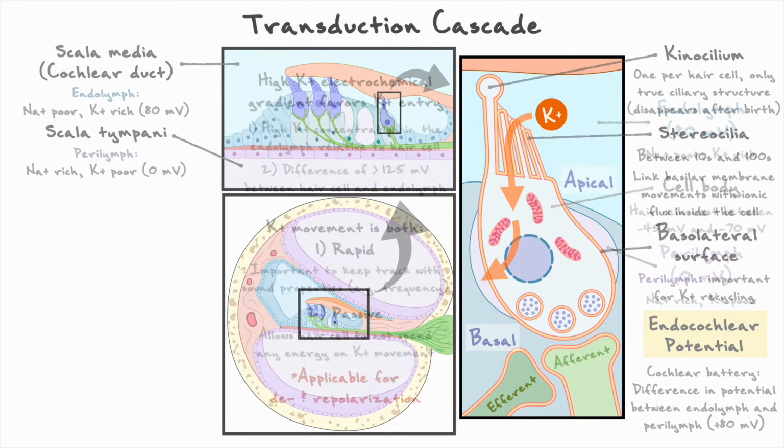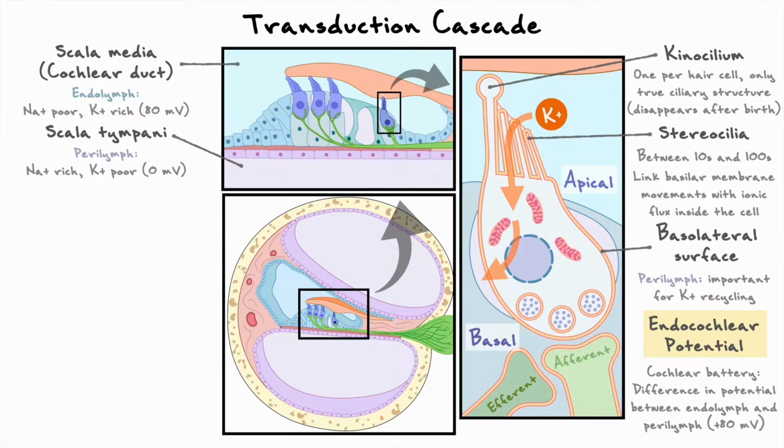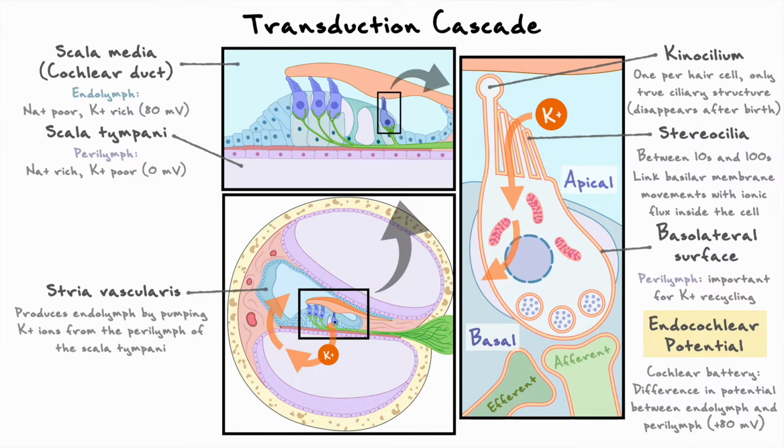Now, if we come back to this diagram, there remains one loose end about this potassium journey to explore. Indeed, now that the potassium is in the perilymph, what happens then? It turns out that the cochlea has a pretty neat mechanism to make everything work. This mechanism allows to close the loop via a small chunk of cells called the stria vascularis. It is located in this region, and it has the principal role in pumping potassium ions from the scala tympani into the scala media, thus producing endolymph.